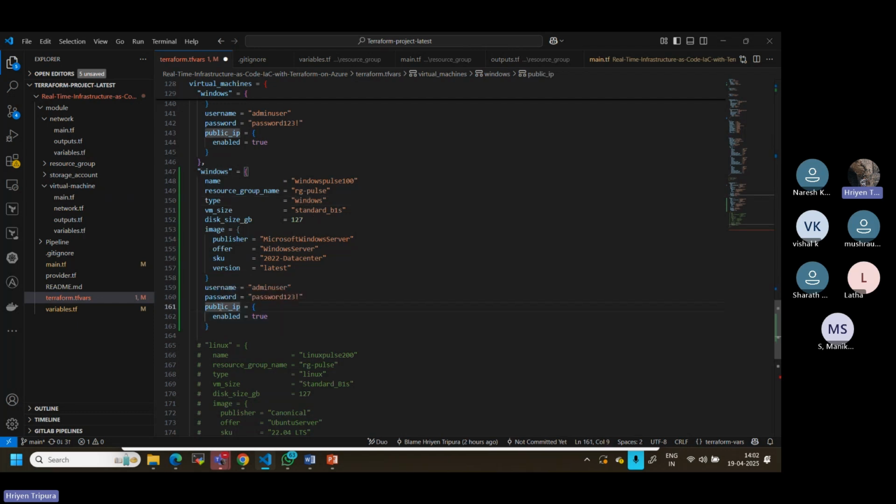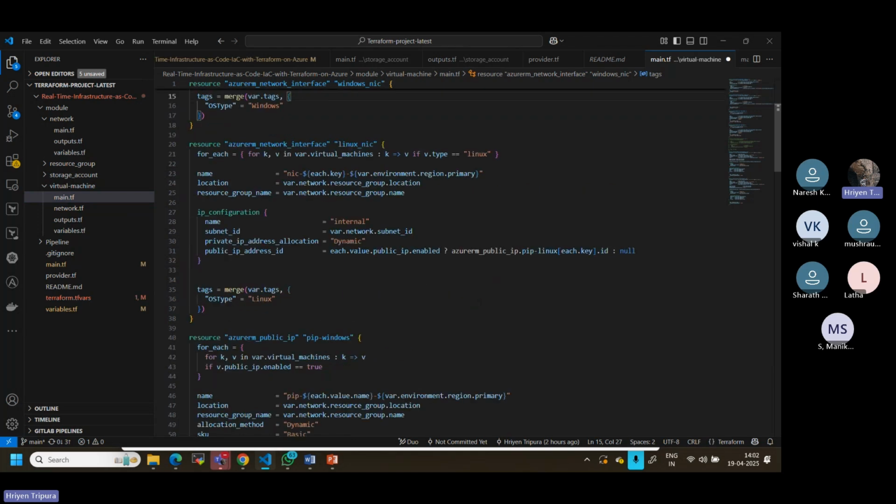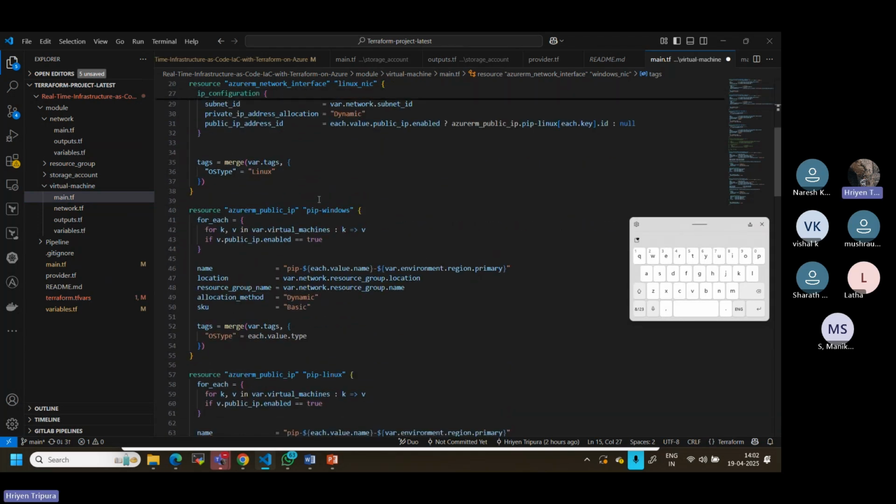Second thing, there is also another one called the public IP. Again this depends on the situation, right? Sometimes you may need to define a public IP, sometimes you don't need it. But how can you ensure this dynamically? This is the reason why we have to work with different scenarios. Now if you go here, there is the public IP as well, and there are two sides, right? VM as well. So if I go to the VM modules, to the public IP address, this is the public IP for the Windows related. Same thing for the Linux related.